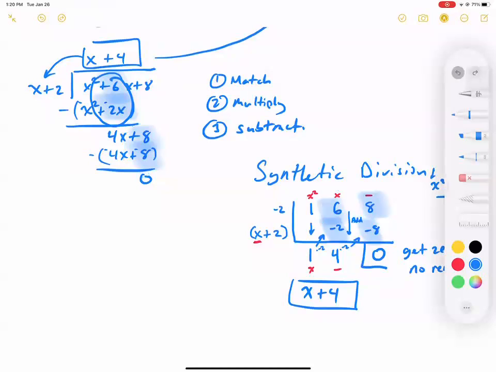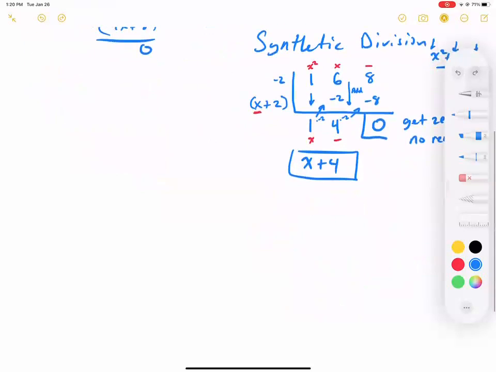So we're going to go ahead and do another problem like this, and we're going to see that it's actually really fast to do the synthetic division. So let's do another problem. And here's the problem. It's going to be x cubed plus 2x squared minus 5x minus 6. Now, this is an x cubed problem, and there's no way for us to factor this unless this was a problem by grouping. And in this case, this is not a grouping problem.